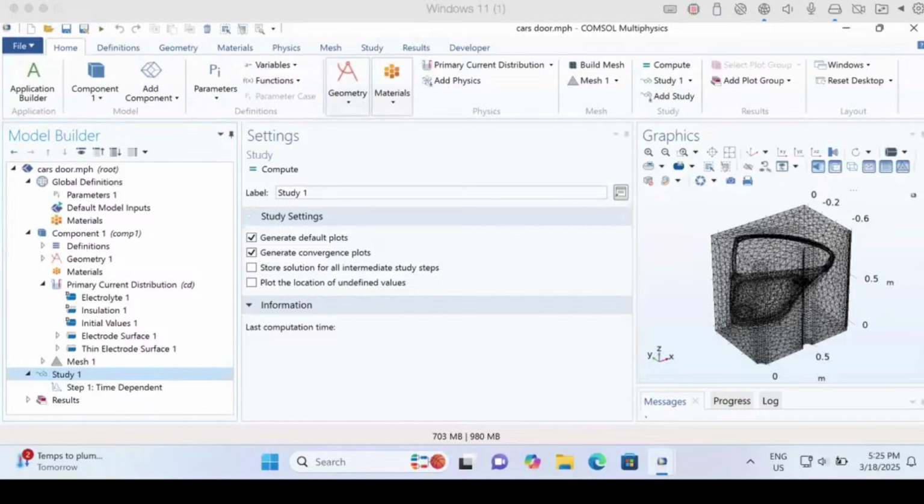In this example of electrocoating of a car door, an electrolyte is a dispersion of colloidal paint particles, and the paint particles are deposited on the cathode surface. We started by building our geometry, which has a single electrolyte domain, with the electrodes represented as boundaries. We have the quarter and semi-cylinder surfaces representing the anodes. The car door cathode is completely immersed in the electrolyte. The car door geometry is a surface geometry, and the electrolyte surface is modeled using the thin electrode surface node.